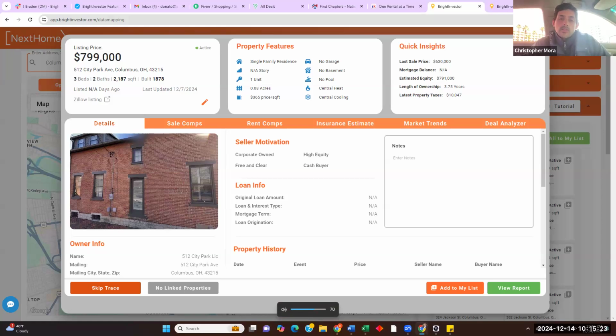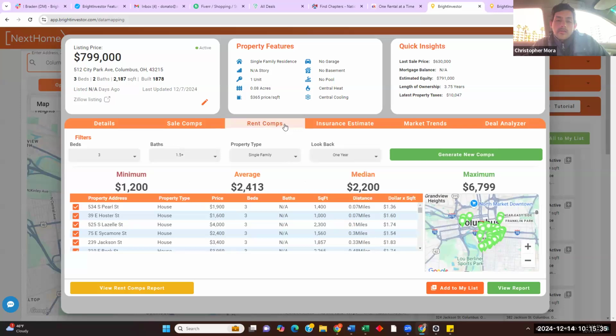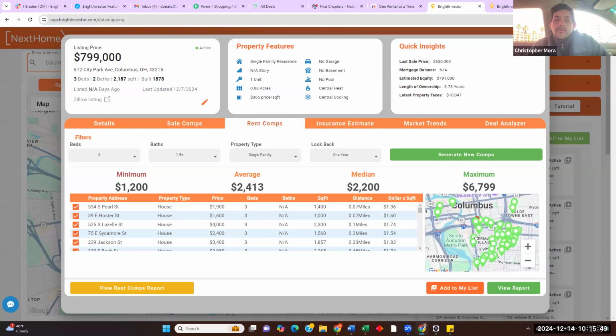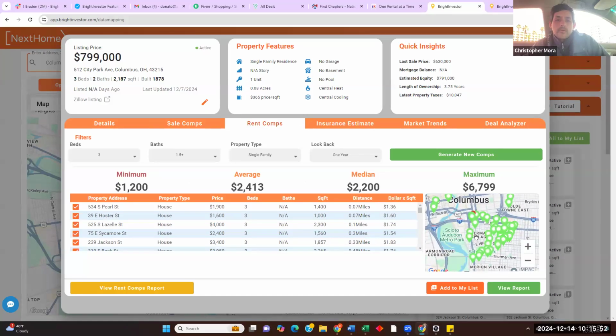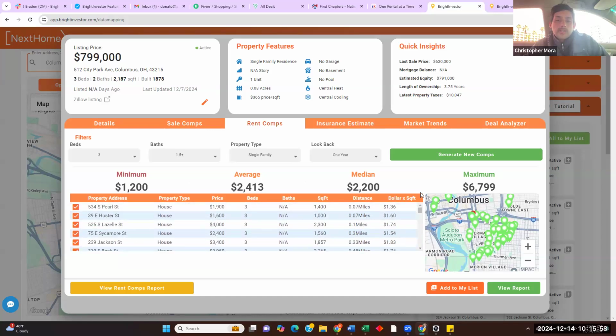And also, when you went to the rent comps and you started showing us the leads, the comps, that if we didn't like some of the comps we could take them on and off. I didn't really know what the difference was between what we had before and the new feature. So before this, when you went to rent comps, you would have these filters and it would say this data.